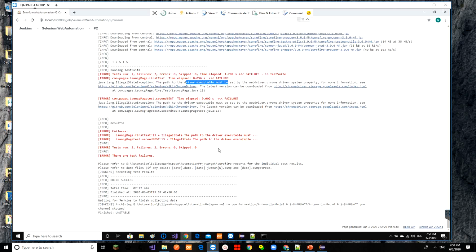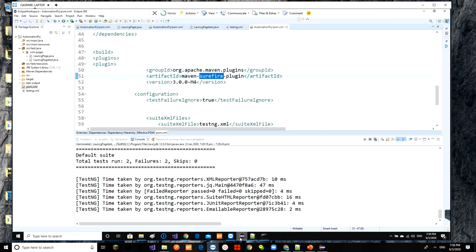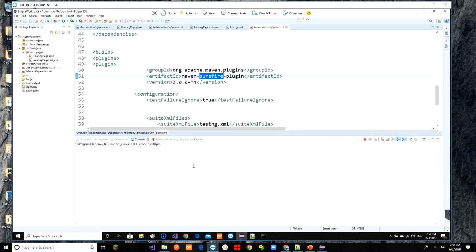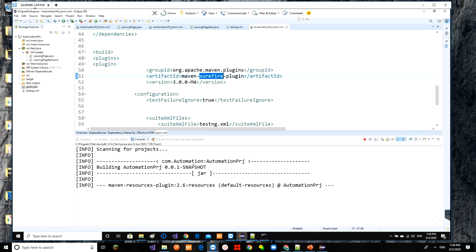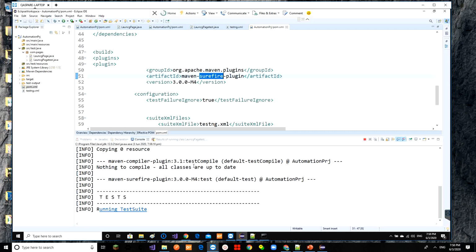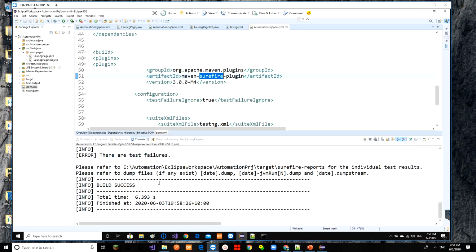So yes, we are able to run our project from Jenkins. One more time we'll try to execute it from Eclipse as a Maven test. It's running. It won't take time because all dependencies are already downloaded.